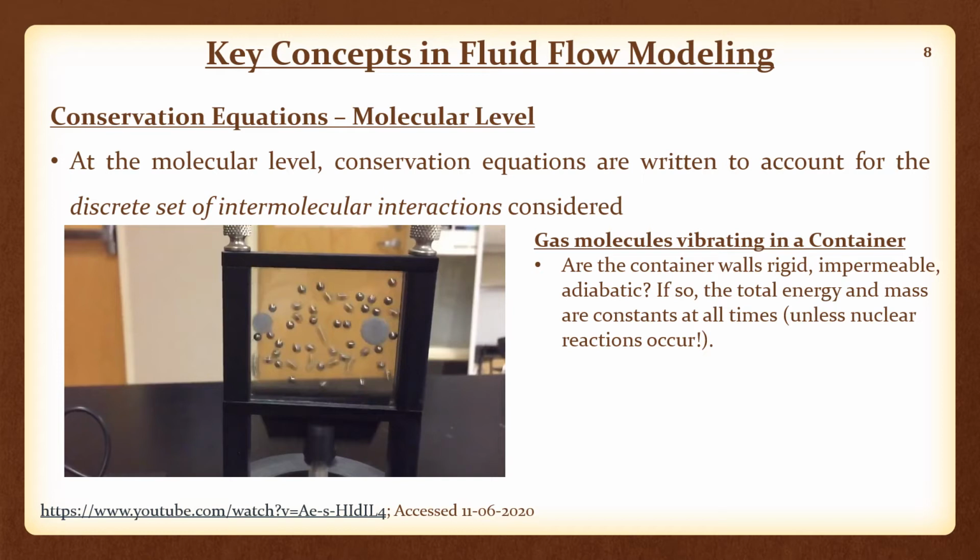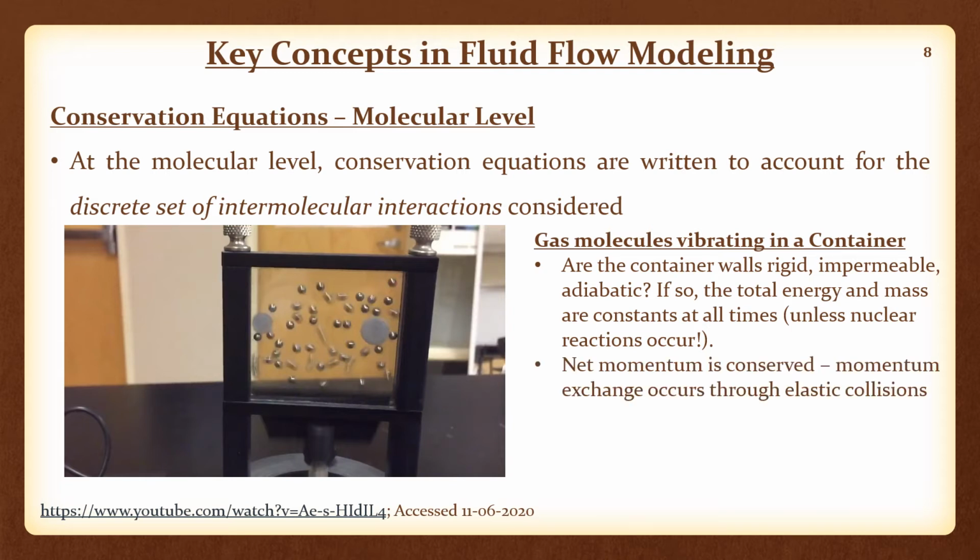If they are impermeable, the walls do not allow for these molecules to move out of the walls, or some other molecules to come in through the walls. If the walls are rigid, then the volume is fixed, and therefore there is no scope for expansion or contraction type of change of state of the system itself. And if all three are true, then the total energy and the total mass are constants at all times unless nuclear reactions occur. Of course, we are not focusing on nuclear reactions.